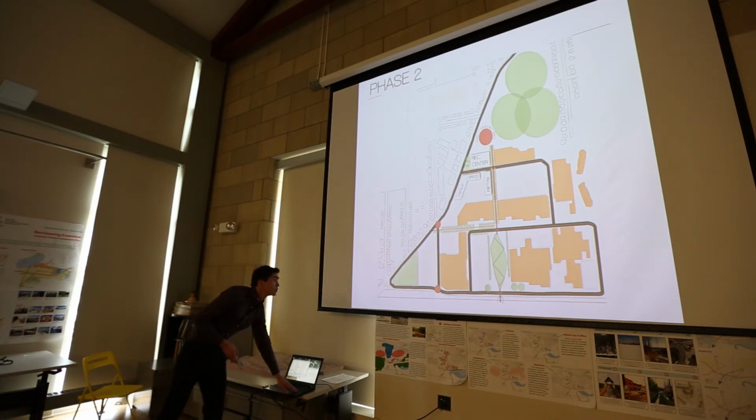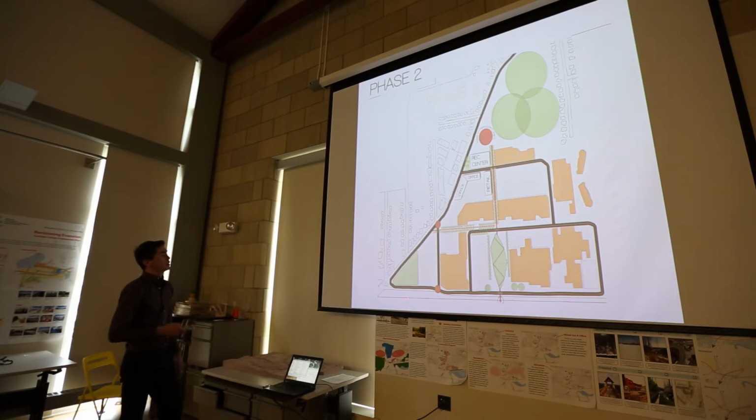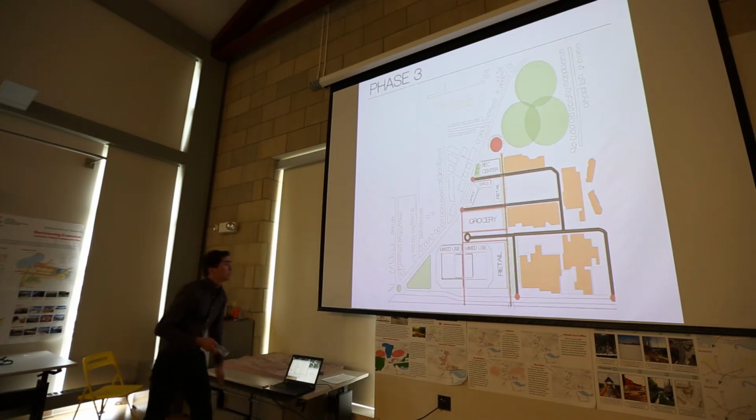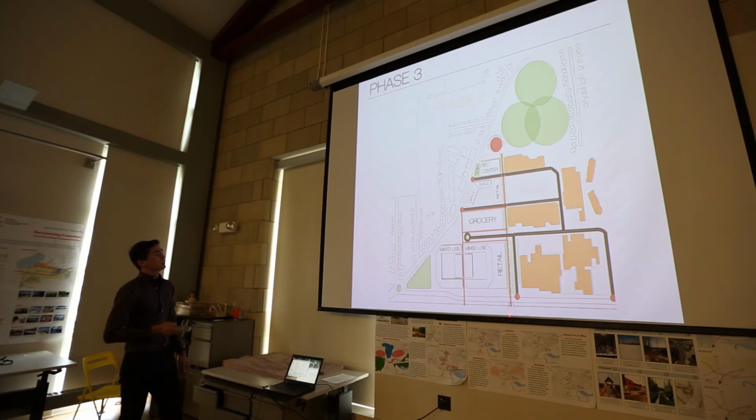The second portion was just going along the lines, getting rid of the bank, the gas station, and implementing this pocket park, and adding 2 more buildings, the retail units and the office. And then finally, the final plan, as I showed you, was facilitating this area more, adding the residential mixed-use buildings, the grocery store, and the roundabout that allows you to access this plaza area.